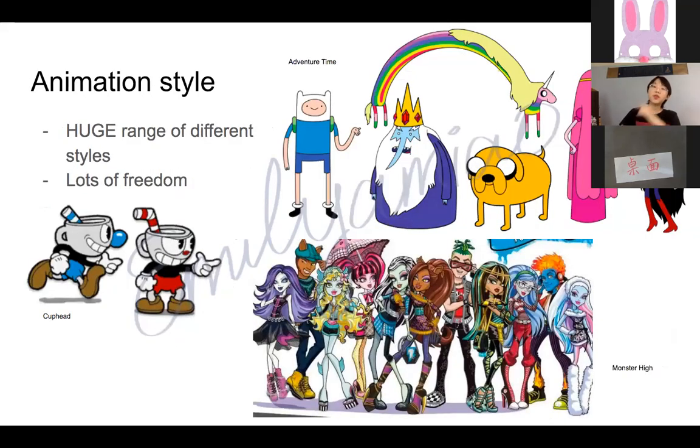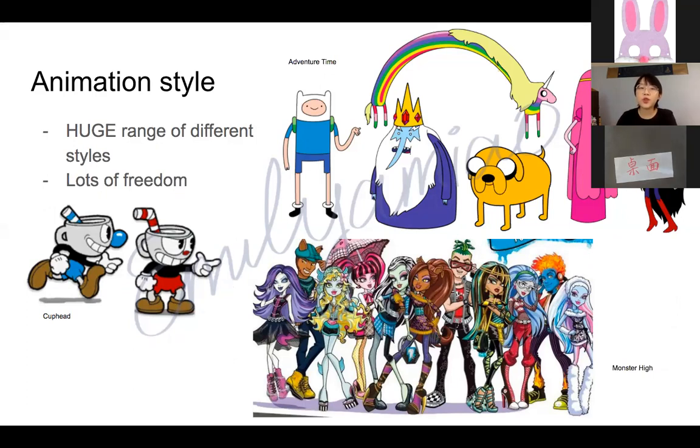Okay, animation style. Animation has a really wide range of styles, all kinds of different styles. It would be impossible to talk about all of them, each one, and look at all the characteristics of each one. There's a lot of freedom in Western animation, especially. Anime is also animation, but that's mostly Japanese, or Chinese, Korean style animation.